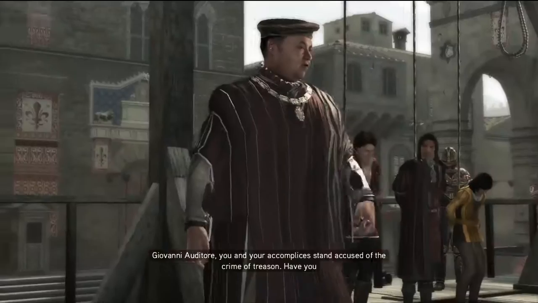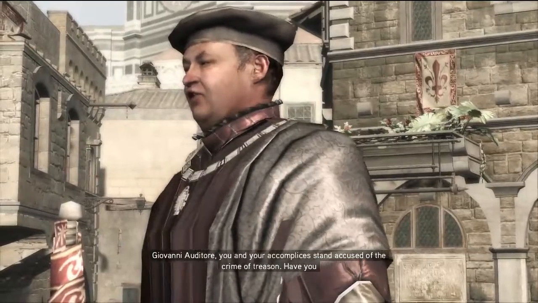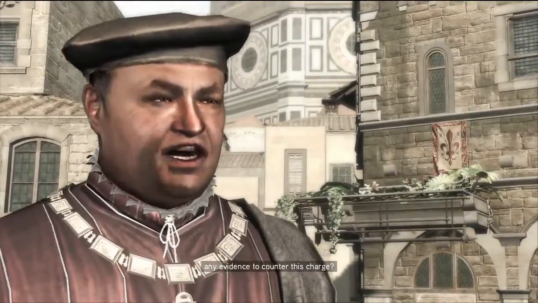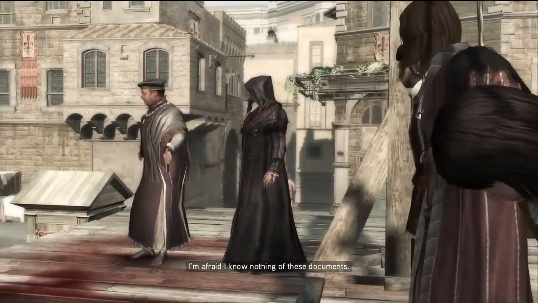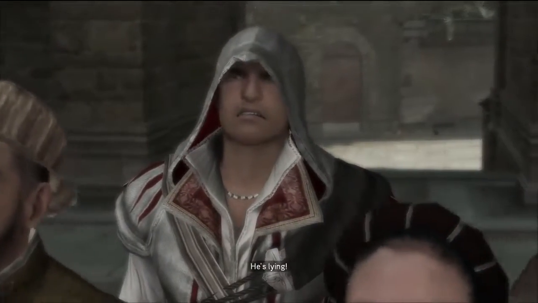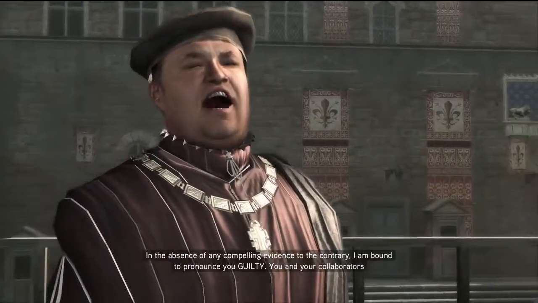Giovanni Auditore! That doesn't look like an acquittal. You and your accomplices stand accused of the crime of treason. Have you any evidence to counter this charge? Yes, the documents that were delivered to you last night. I'm afraid I know nothing of these documents. He's lying! Need to get closer. In the alley!